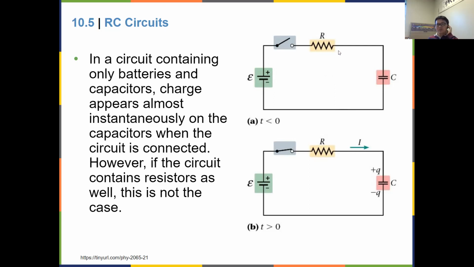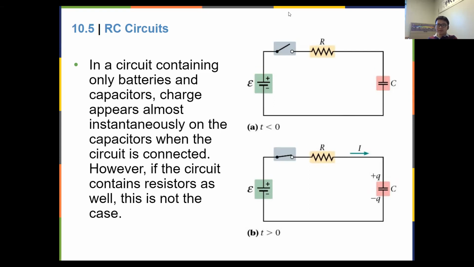Once you have closed the switch, charge is moving around. Charge is moving through this resistor, so that will create a current. So then there's current in the circuit. Let's take a look at what this process looks like in terms of time. That means how slowly or how fast the charge will build up on the capacitor here. And after that, we can take a look at what the current going through this resistor will be, because if you know the charge amount over here, you take the derivative of charge over dt, and that gives you current. All right. So I'm going to show you a derivation of this on the paper.